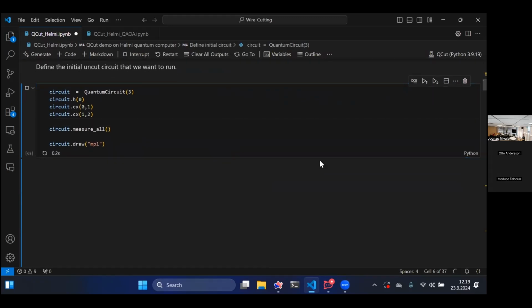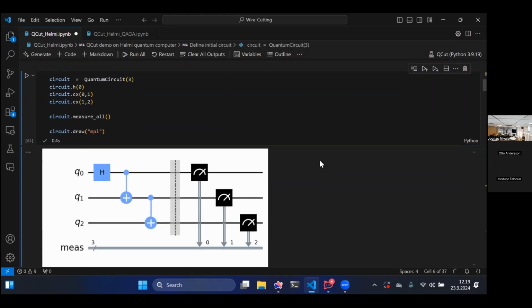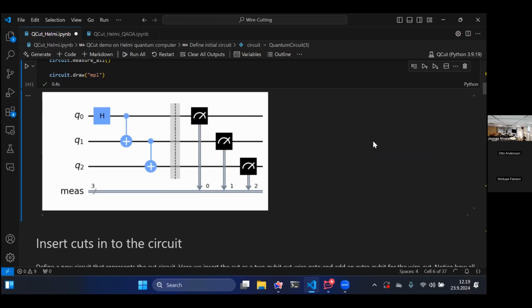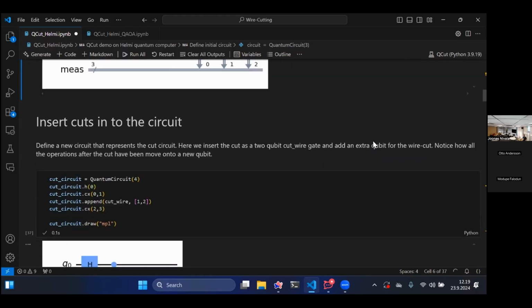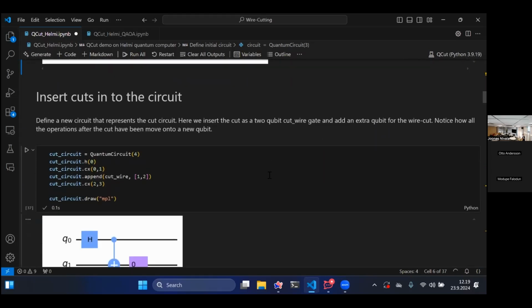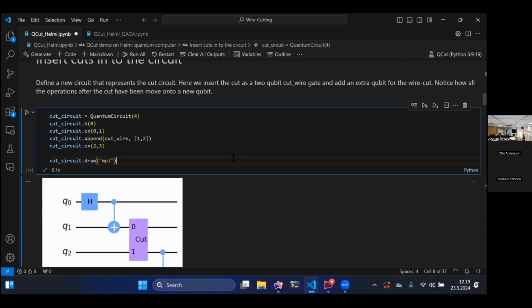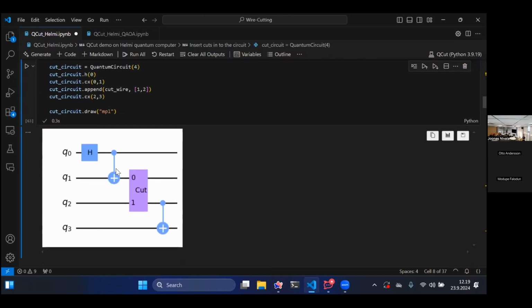Then we define our quantum circuit, like you would normally with Qiskit. Then here is where the first QCut special thing comes in. So you insert this cut wire gate into your circuit, which will transform your circuit into this.